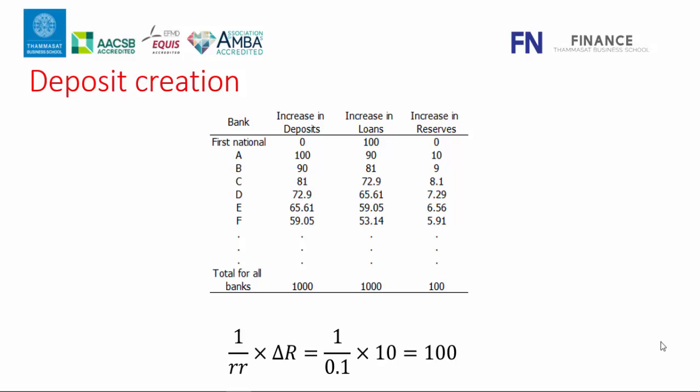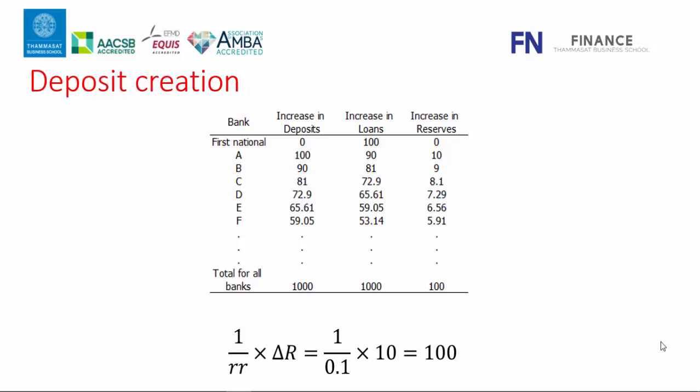Increase in deposits for Bank A will be 100, and because of the required reserve, Bank A has to maintain 10% of the reserves. So the 100 will be divided into 10% and 90%. 90% is the excess reserve, which is going to be loans that Bank A can make, and 10 million will be the total reserve for Bank A, only for Bank A. And this process happens again and again iteratively.